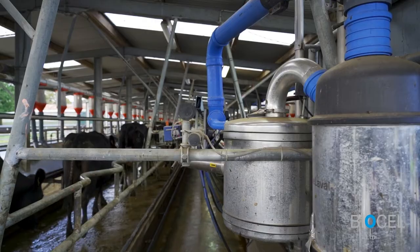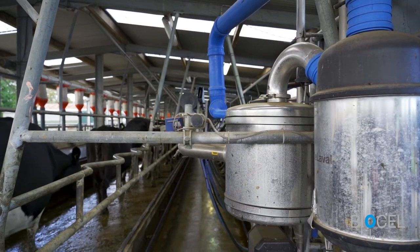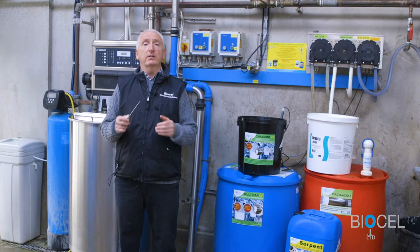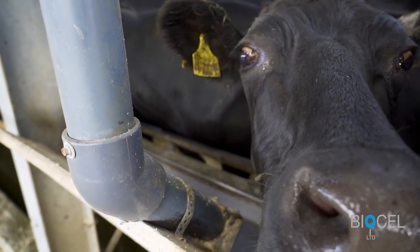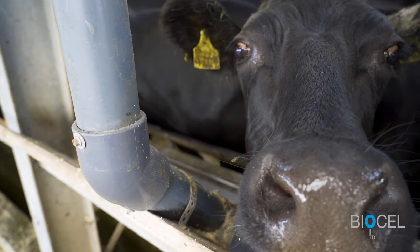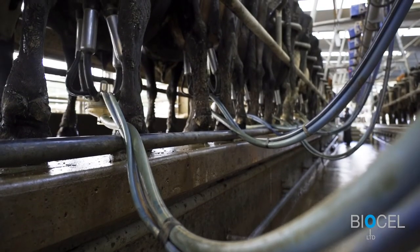Another important factor when changing to a chlorine-free detergent for your milking plant is calibration of your automatic dosing system. Per unit, 9 litres of water should be used in the detergent cycle. If you have recording jars, extra volume should be allowed. Typically, chlorine-free detergents are heavier and denser than the traditional chlorinated detergents that have been used for many years.